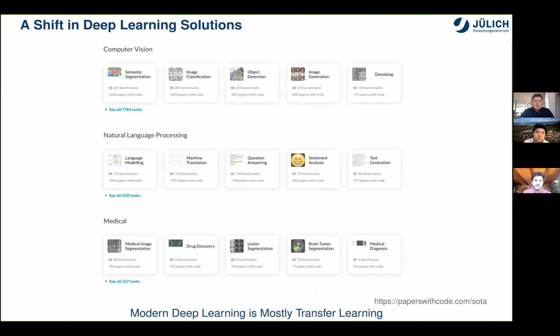And this idea is coming in the latest years. You don't really see so much of deep learning starting from scratch. Every time you want to apply deep learning to a practical task, you actually start from a pre-existing model. You can look at some of the models that are out there. There's actually very few that start from scratch. A lot of them are actually based on some form of transfer learning. So we'd really like to build this idea into our neuromorphic systems, and ideally even also build systems that can learn online by interacting with the real world.